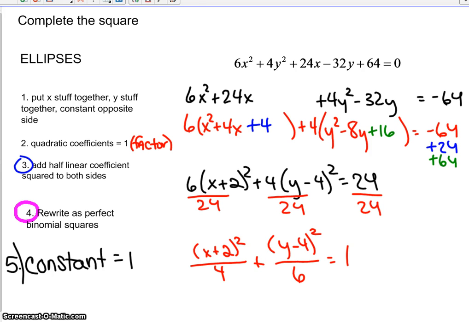Now, when I divided my 6 by my 24, you can look at it as 24 divided by 6 gave me the 4, and 24 divided by 4 gave me the 6. It should always end up with a 1 in front of your perfect squares in your standard form right now. And even if it doesn't, if it ends up being something there, which is a little more difficult than what we'll see, we would put that down into the denominator so it's all together.